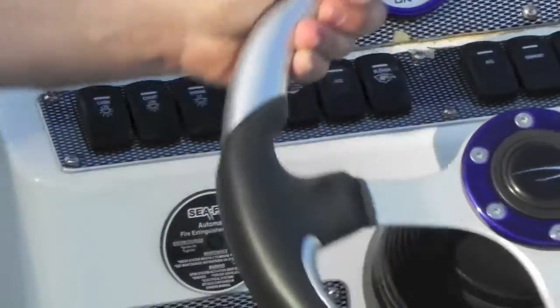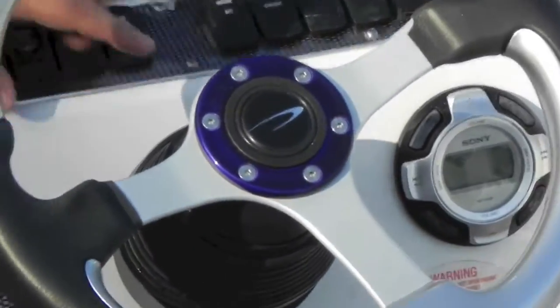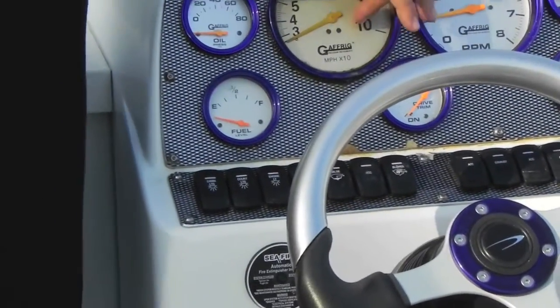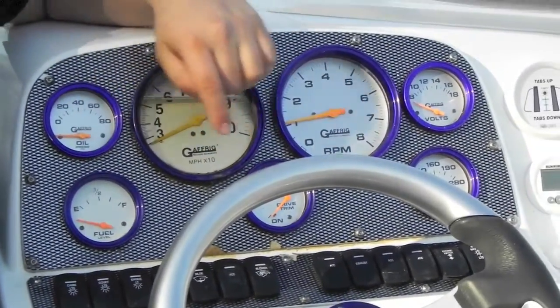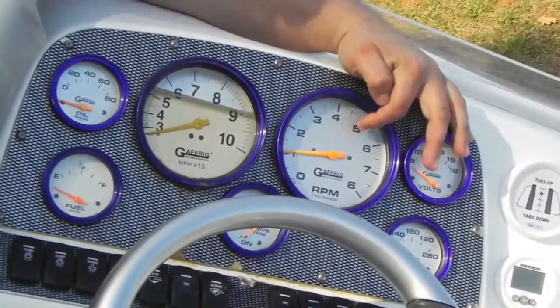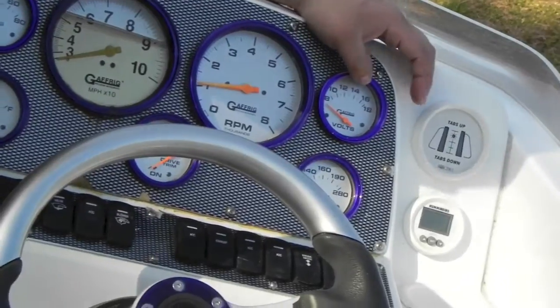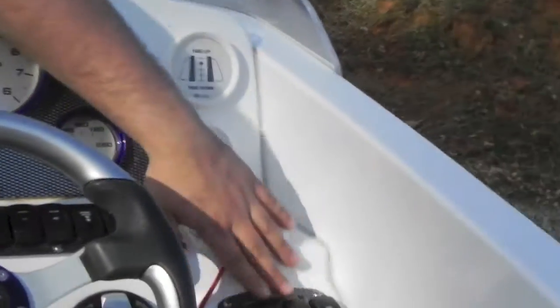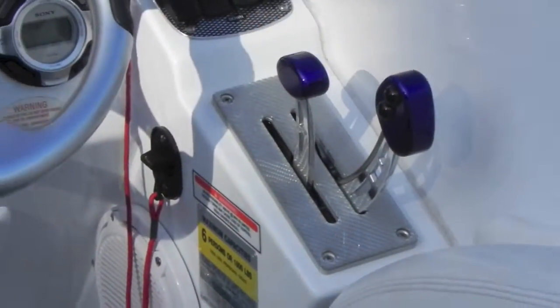You got your steering wheel, tilt steering, you got all your factory switches, all your factory gauges, fuel, oil pressure, miles per hour, which is GPS, which is pretty cool. You have your trim, RPM, volts and water pressure, trim indicator, digital depth gauge, trim switches, your shifters. Got this carbon fiber accents over here.